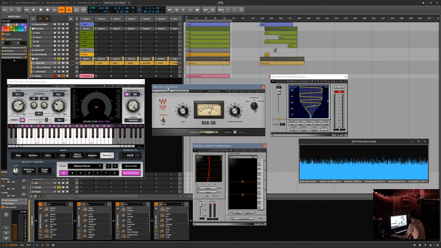And then next up, that's going into a CLA-2A, which is a must-have. You have to put this on your vocal, a must-have. And then we have the mono stereo split thing, and this is giving us some modulation. And then we have this ultra pitch shift. This particular vocal chain is pretty solid. It's the pitch adjuster heading into the CLA-2A, and then that's going into the ultra pitch, which is down here, and then at the end is this PS22. Let's go ahead and solo that so we can get a sense of what's going on there.